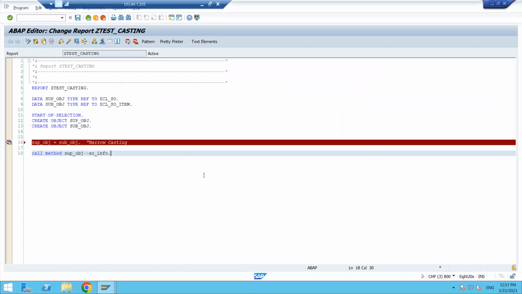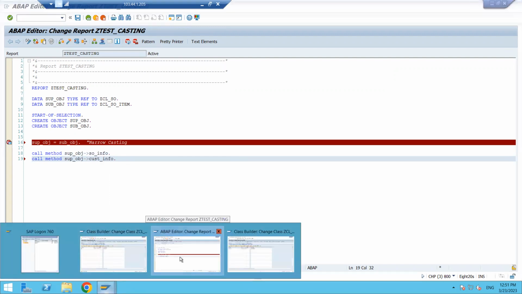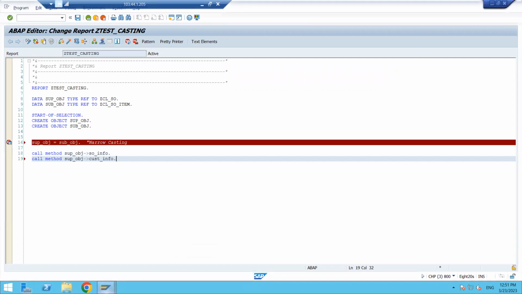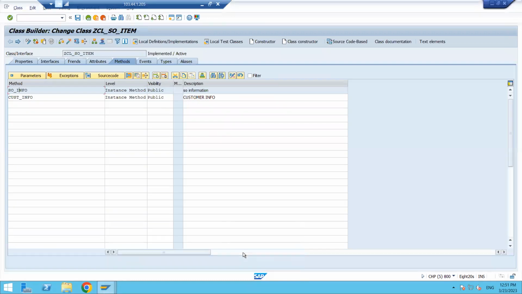So let me do that one. I will call that one, call method superclass object, but in the child class, the method name is customer info, right? So let me check the method name. So customer information, correct only.